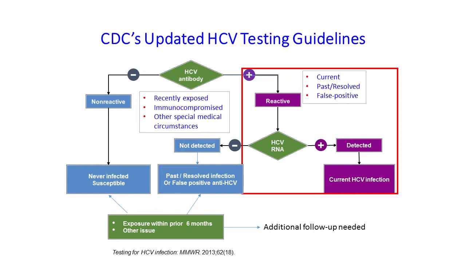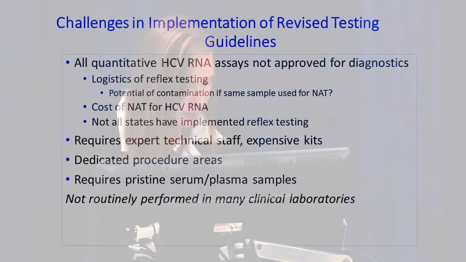Other approaches for follow-up HCV RNA testing include collecting 2 separate venipuncture samples at the initial draw with the option of ordering the HCV RNA test if the antibody test is positive, or having the patient return for another venipuncture after receiving a positive antibody test result. From a practical standpoint, it is clearly preferable to have the laboratory reflexively perform the HCV RNA testing for a positive HCV antibody test utilizing the same blood sample.